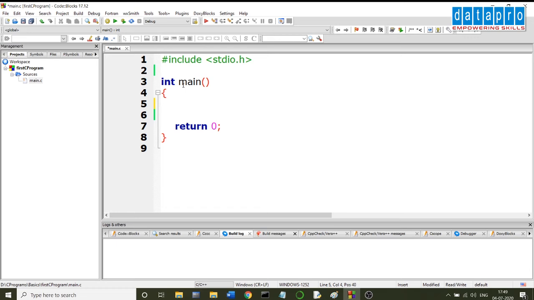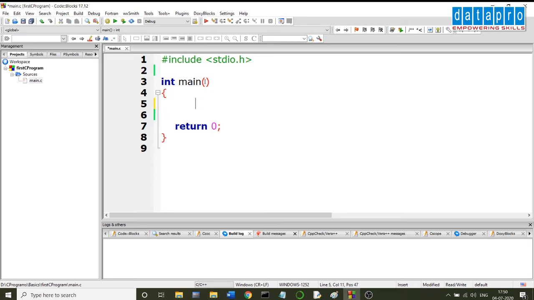Don't worry. This is the block. You use open braces and closing curly braces indicating that it is a function block. Whatever statements or instructions you want to write, you have to write within this block. So this is the name of the function. Every function has a parenthesis. Then every function has a block associated with it.